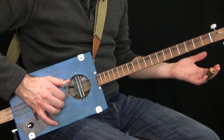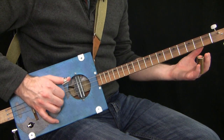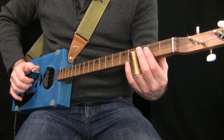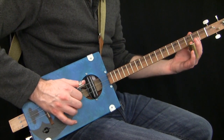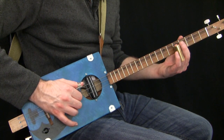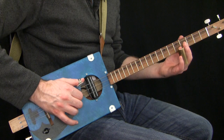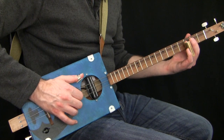Then it's thumb open in between. So for the first bar we've got 1, 2, 3, and 4. In the second bar, same rhythm but we're going to play fret 5 on the top two strings, and then slide down to fret 3. We're going to re-pluck at fret 3, but you can also slide down to it — it gives quite a nice effect.